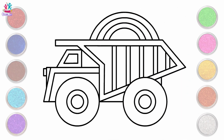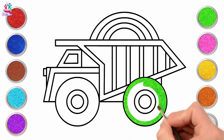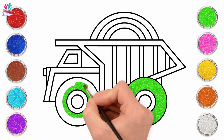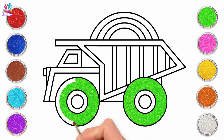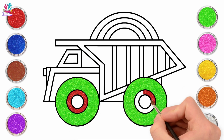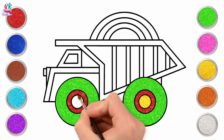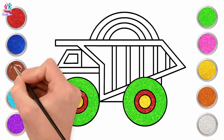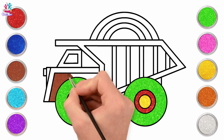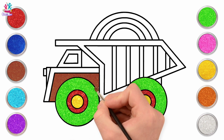Excellent, time to paint. Starting with green for the wheels. Yeah, we love some bright wheel action there. Both wheels the same colour. Brilliant. Now red for the inner bit. And some yellow for the middle. Ooh, sparkly. Let's use brown now for the front part of our dumper truck. Carefully painting in between the lines. And there. Bottom part.